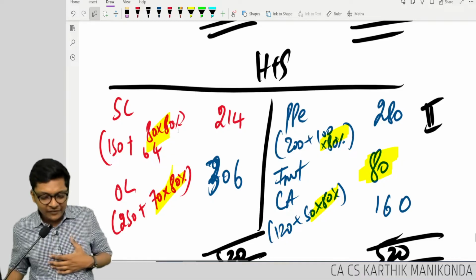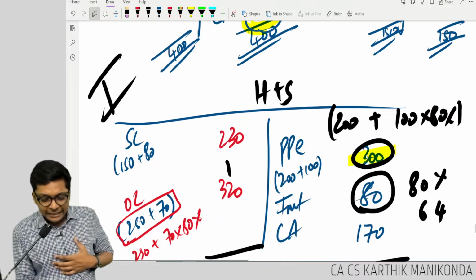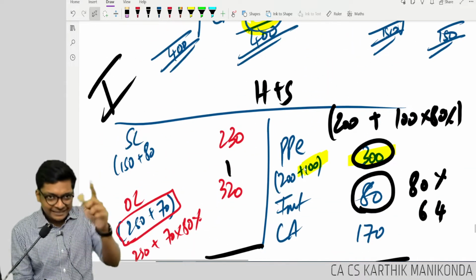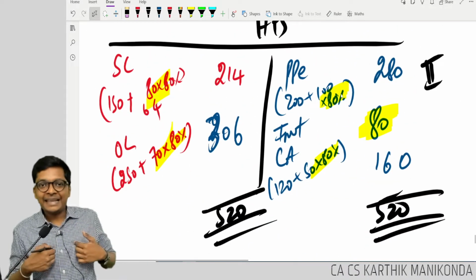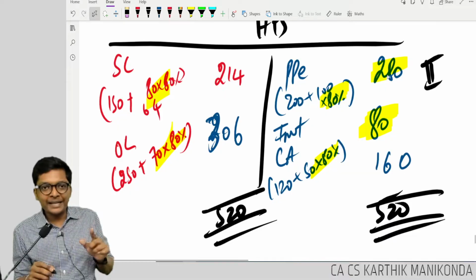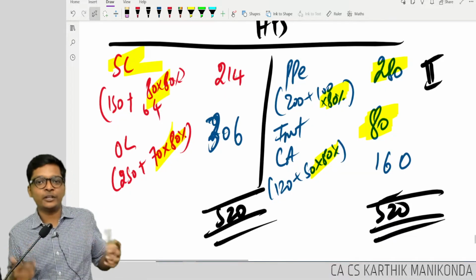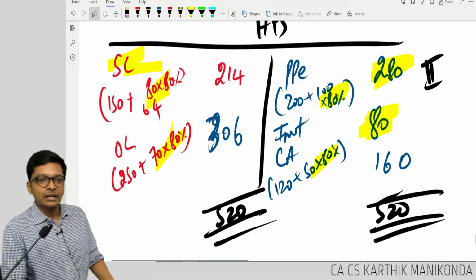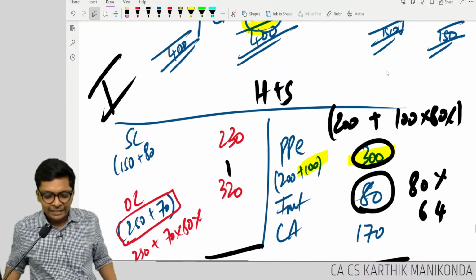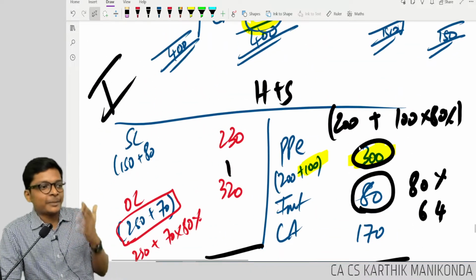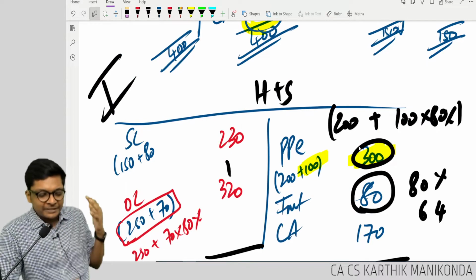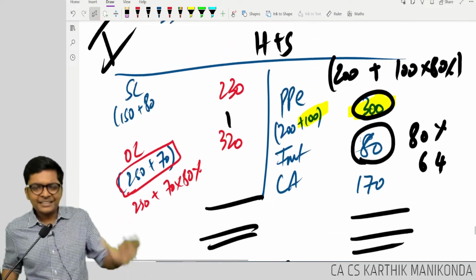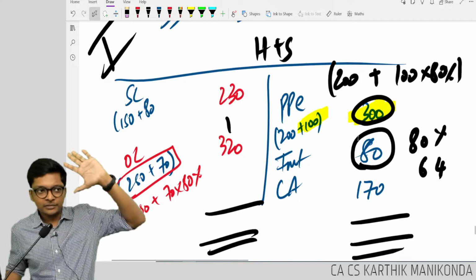See, if I show 300 here and if I show PPE 100, is the 100 mine? No. Out of 100 only 80 is mine. Only if I show 280, the shareholder Anjana will be satisfied. Okay, sir, 280 is my asset. If I show 300, she will think, oh, 300 is mine. Are you following, guys? Are you getting it? Which method? How many of you? Method 1, sir. Method 1 only I will choose.